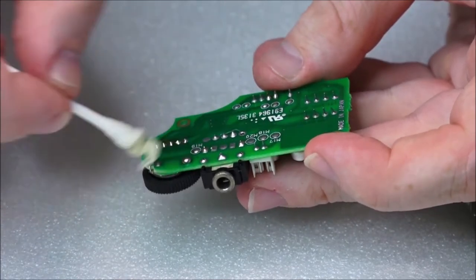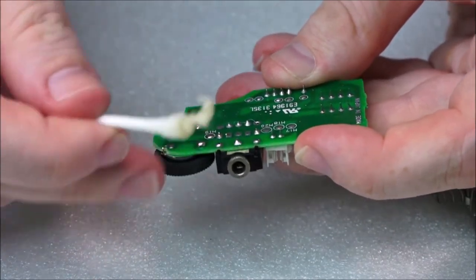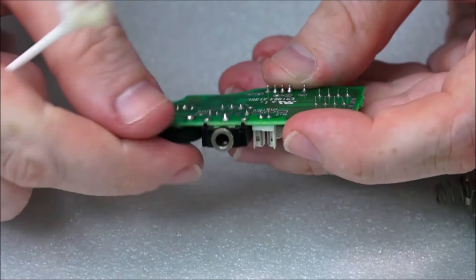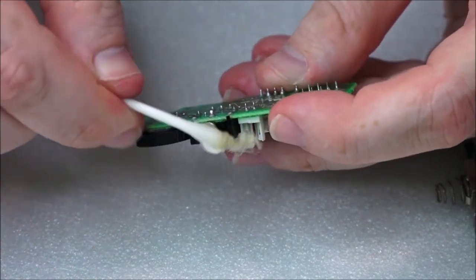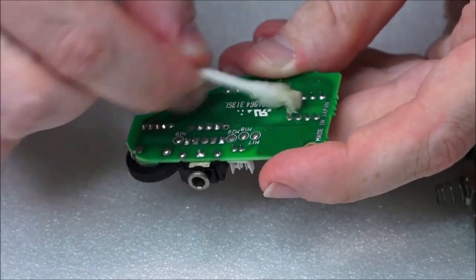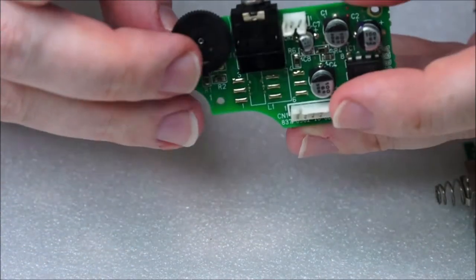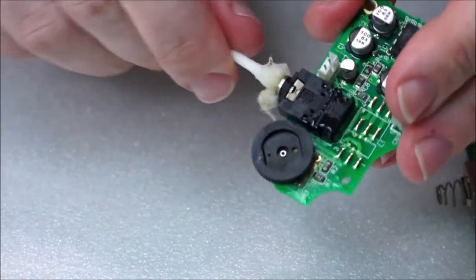I don't want to say corrosion free, because as we've seen from these cotton buds, there's a lot of dirt and certainly some corrosion on some of the cotton buds with all the greeny blue liquid, but it's definitely in an impressive condition, especially for its age. Right, that is pretty nice. I'm very pleased with this. The audio check seems all right.